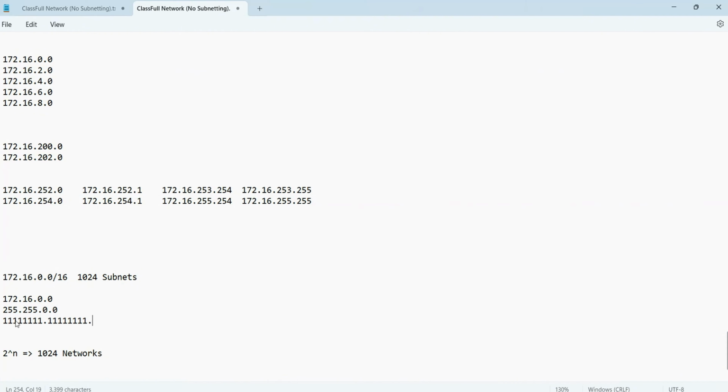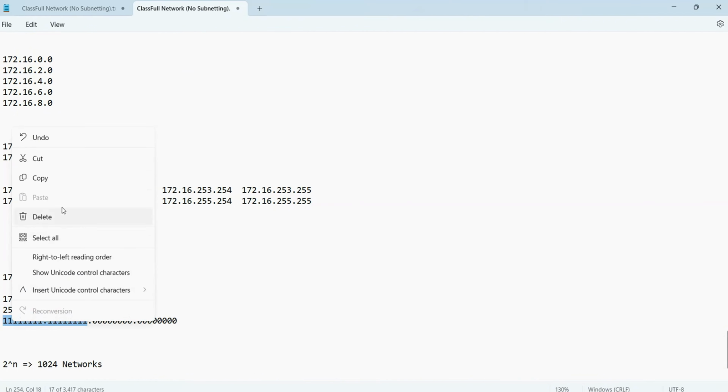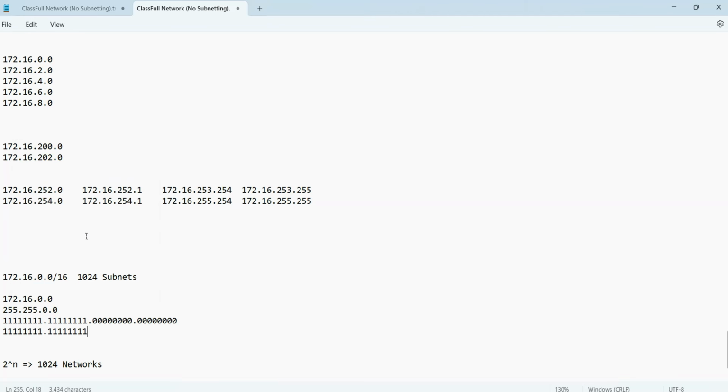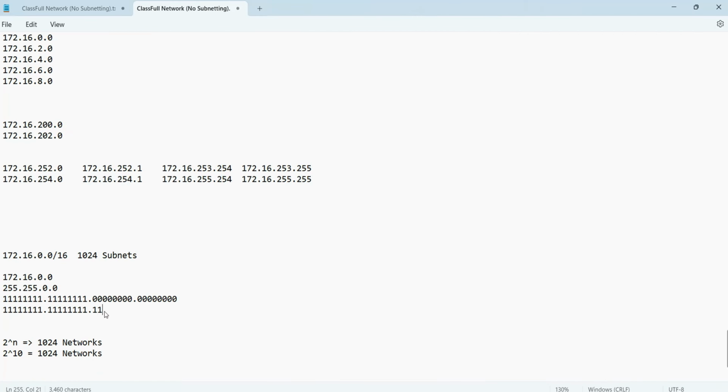And then how many bits do I borrow over here? Well, first of all, let's put it 1, 2, 3, 4, 5, 6, 7, 8. See that? Okay, so this stays as it is. Let me just copy this. And then how many bits do I use over here? Well, I have to use 10. We saw that 2 to the 7 is 128. 2 to the 8 is 256. 2 to the 9 is 512. 2 to the 10 is 1024. So 2 to the power of 10 is exactly 1024, right? So how many bits? 10 bits. 1, 2, 3, 4, 5, 6, 7, 8, 9, 10.